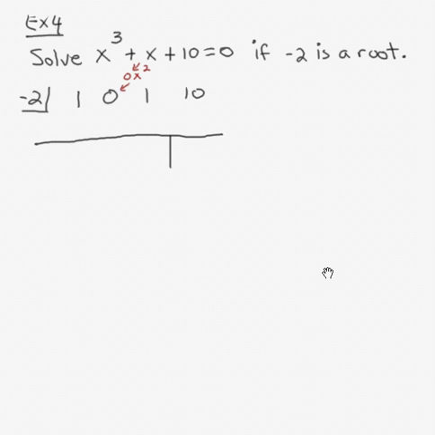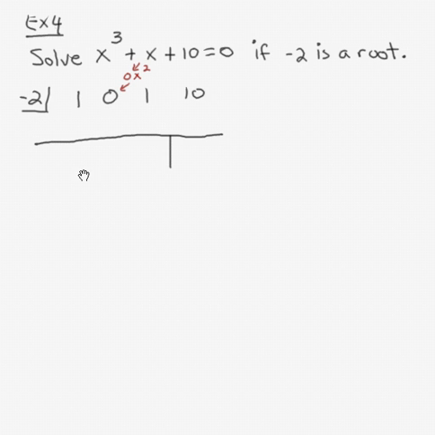What should we do with that? Well, synthetic division. Have a coefficient of 1x to the third. Need a placeholder of 0 for x squared. Coefficient of 1x, constant of 10. If negative 2 is a root, zero product property backwards, x plus 2 is my factor. But if negative 2 is a root, I'm going to do synthetic division with negative 2. And we're going to end up with, if it's a root and they're telling us that, I better end up with a remainder of 0. What we'll do then is look at that quotient to see if we can find the other 2 answers.